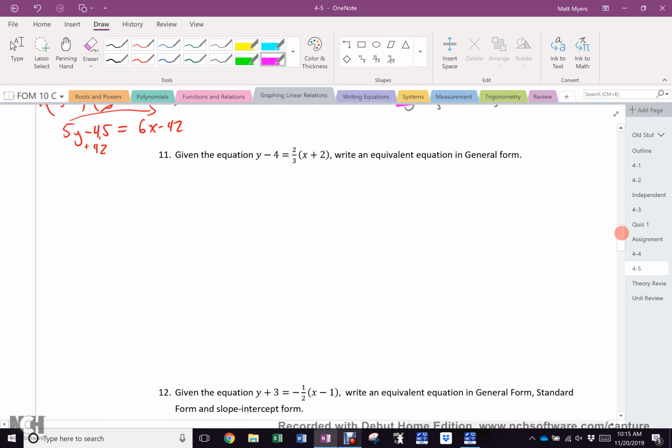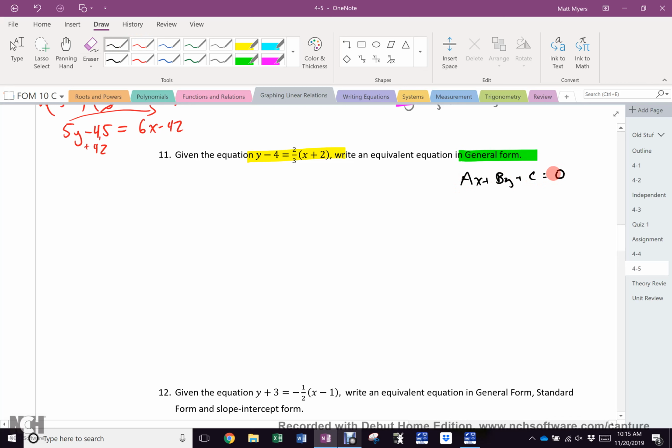Do you have to do what I'm about to do, or can you follow the method we just used? You can do whatever you want, but I am going to show you something that I think is easier to work with. So, that is what I am starting with, yes? What is my eventual goal? Read the question. My eventual goal is general form, which is ax plus by plus c equals 0. So what do I got to get rid of?